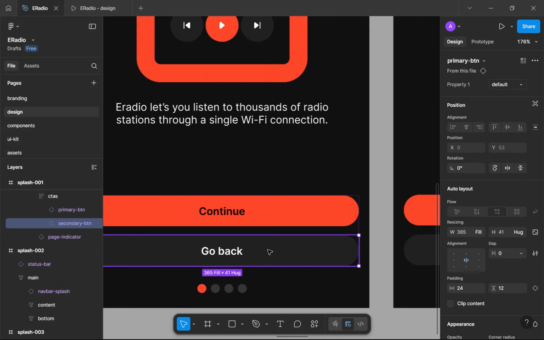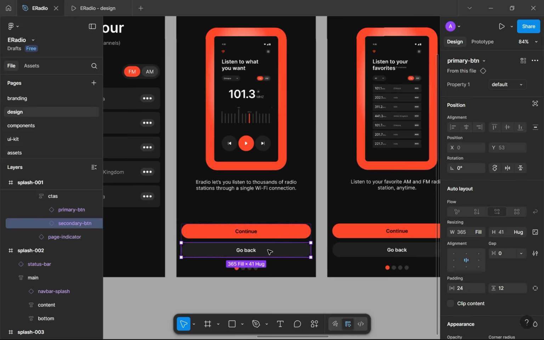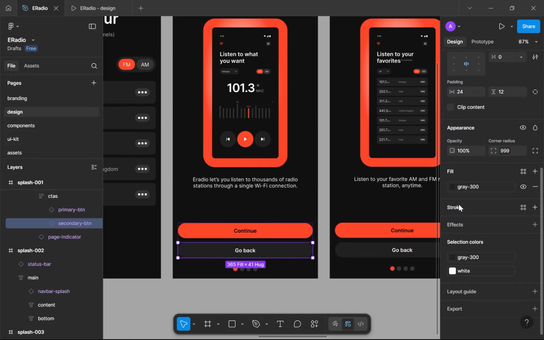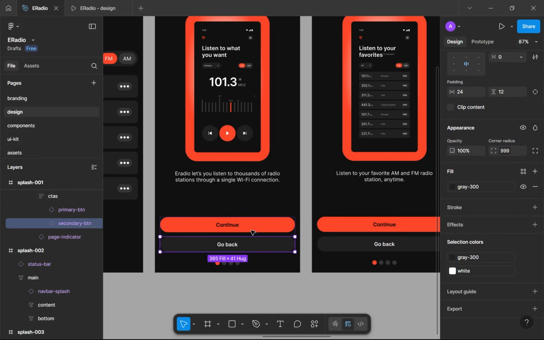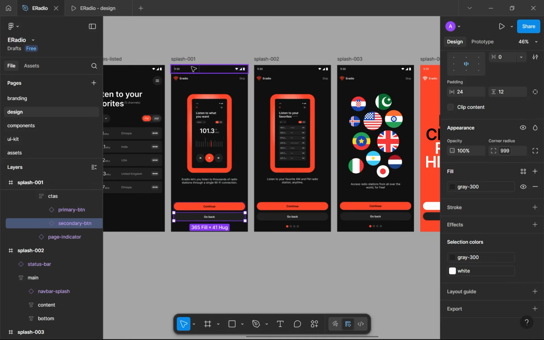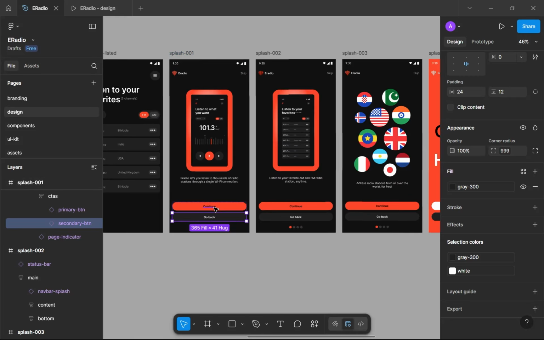So this back button, we don't need it to be here, in the sense that it is not interactable. It should not be interactable because there is nowhere to go back from the first splash screen. This is the screen that the user will see when they first load the application. So there is no meaning to this button. So how do we fix that?